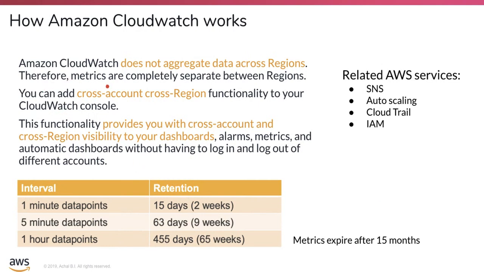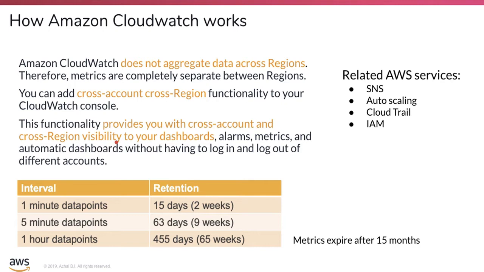CloudWatch does not aggregate data across regions. This is something we need to keep in mind all the time. So we can't aggregate data across regions, but we could have a single dashboard, and we could aggregate the information in one dashboard. But the aggregation is again at the region level. So the cross region visibility in your dashboard is available.